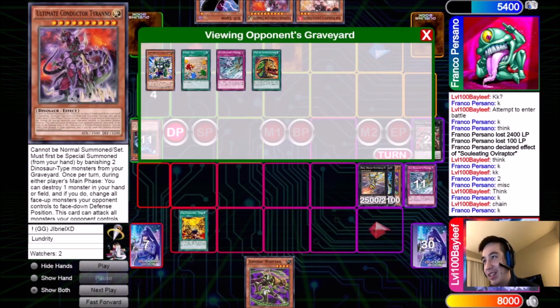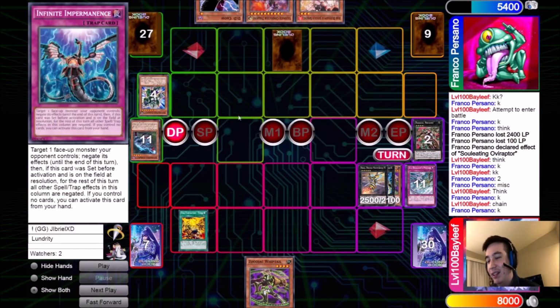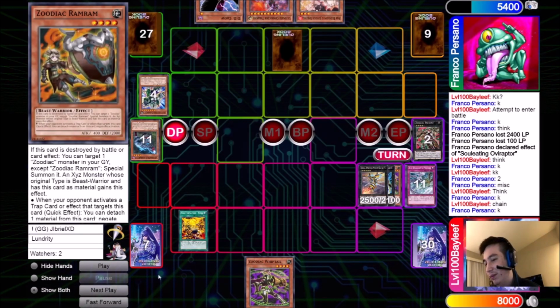I see, and he can't even summon this UCT in his hand. That's really tough for him. Yeah. So now you see how important Ash is, and that's why I play it over other polarizing hand traps, because you need it for this matchup. Even though Ash is just decent against Dragon Link or Inferno Balls, against dinosaurs it's pretty good. I see.